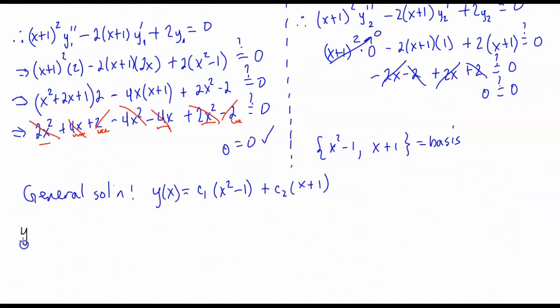All right, so here, first initial condition. So we take our equation here, and before I do that, let me go ahead and take the first derivative since we're going to need that as well. So the derivative of x squared minus 1 will just be 2x. This will be 2c1x here. And of course, the derivative of x plus 1 here will just be 1. So our first derivative will be this.